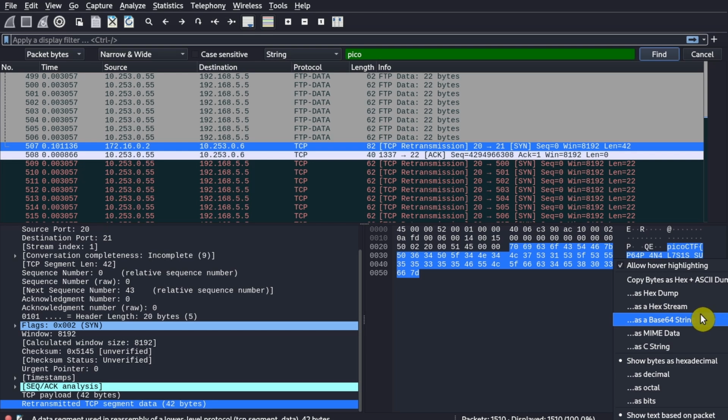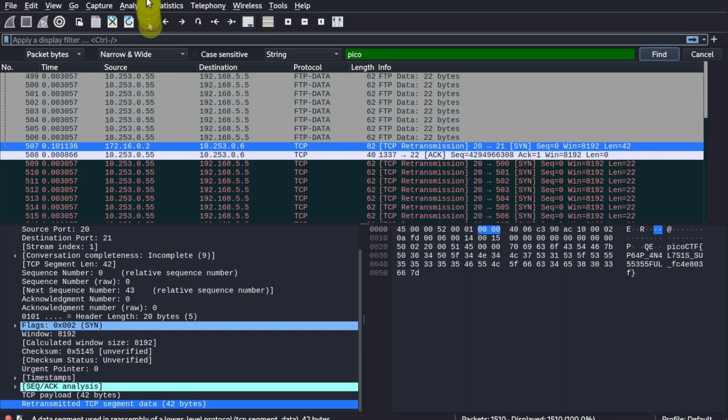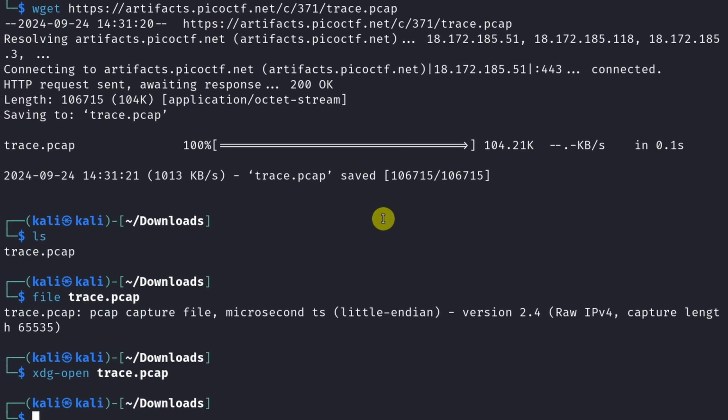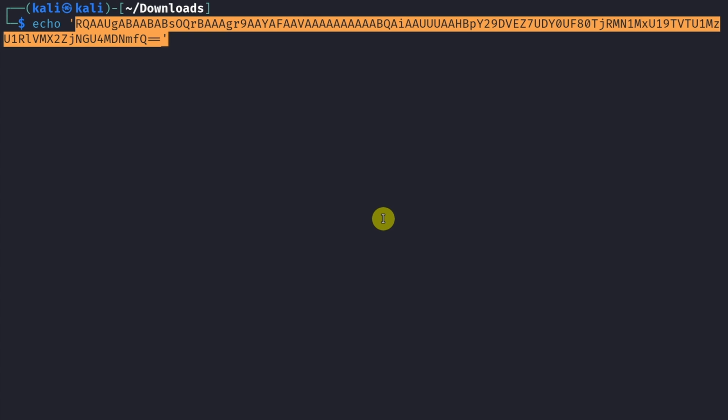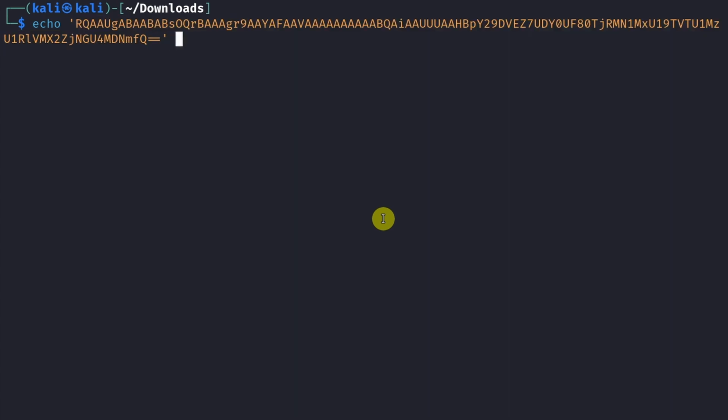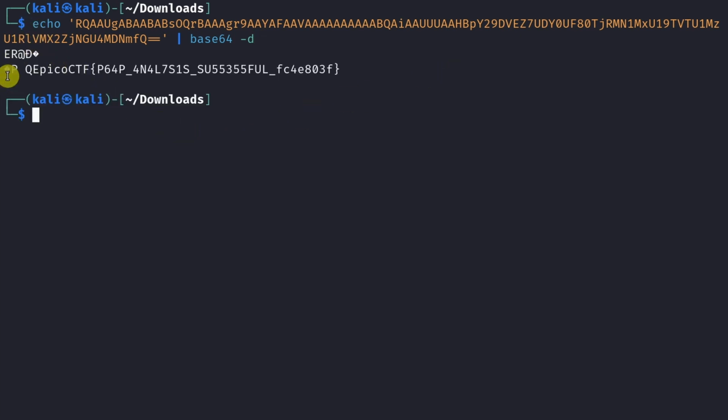So in the terminal we're going to echo the contents of the string over here, and then pipe that into base64, with -D for decode. When we run this, we're going to get the contents of the packet, which include the picoCTF flag.